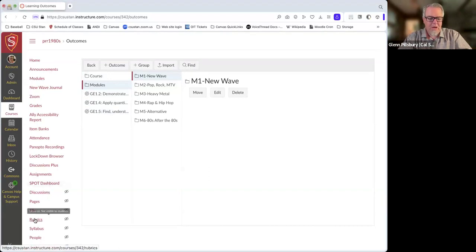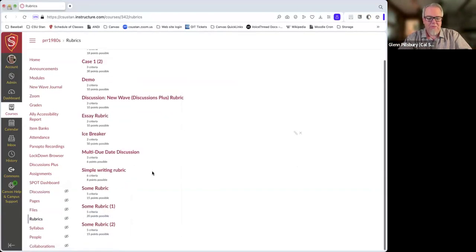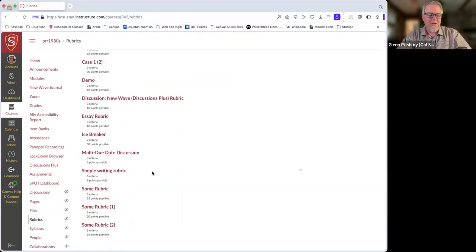And as we all know, we manage and connect outcomes to assignments via the rubric. So these are all of my rubrics. You can build rubrics ahead of time, or you can build them in an actual assignment, but the rubric is still the mechanism to connect outcomes to assignments.